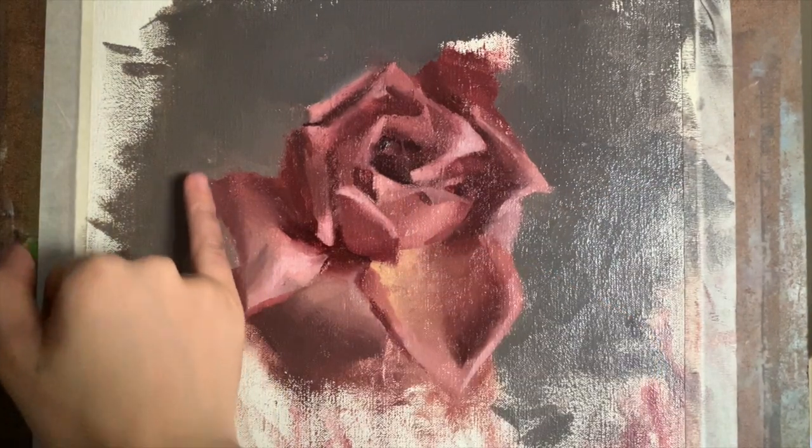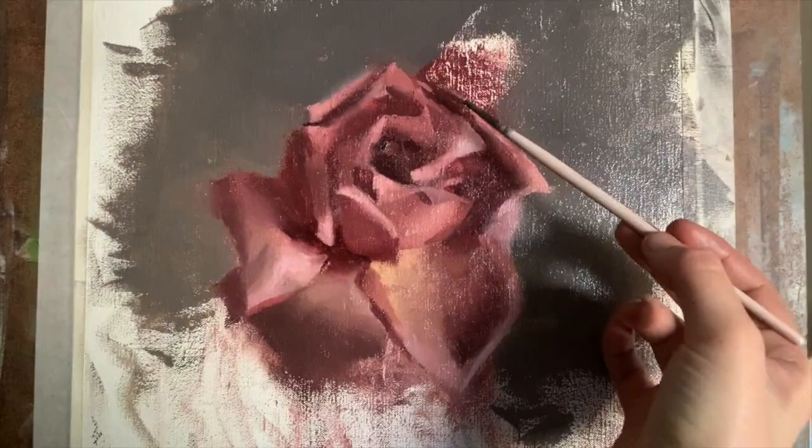Notice here how I use my finger to create a soft edge between the petal and the background.